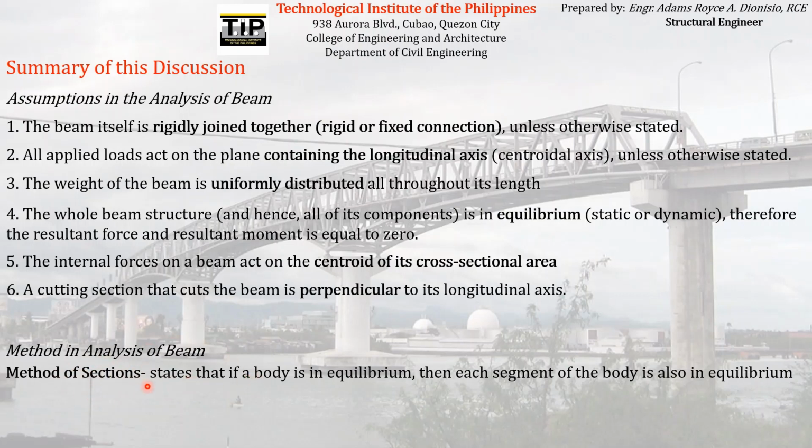Sabi niya, kung yung beam natin ay in equilibrium, dapat pag kinat natin siya into segments, dapat both segments na lalabas, lahat ng segments na lalabas, will be also in equilibrium. Meaning, dapat pag nag-summation forces horizontal, vertical, tsaka moment ka on each segment, dapat they will be all equal to 0.